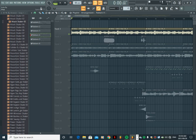Because for most of us, I understand that we don't have musical instruments. We were not fortunate enough to grow up in families where we can afford to buy musical instruments, but we like making music. So we need to find a way of making this music sound realistic and make this music the way we want to make it, with all our limitations, right? So we find a way to work around it with VSTs. Thank God we have VSTs, and we can use these VSTs to create sounds that we could have created with real instruments that we can afford.